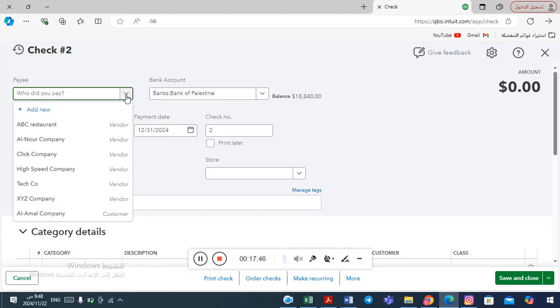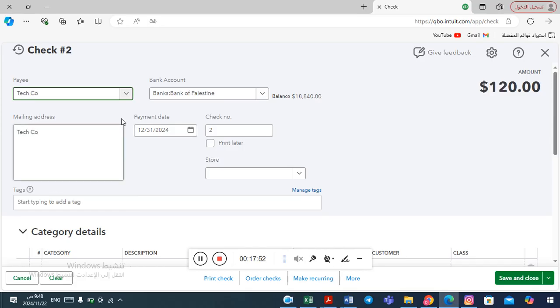Okay, for whom will we pay? I think for big company, and let's use the same Bank of Palestine. The payment date, for example, 31 of December.